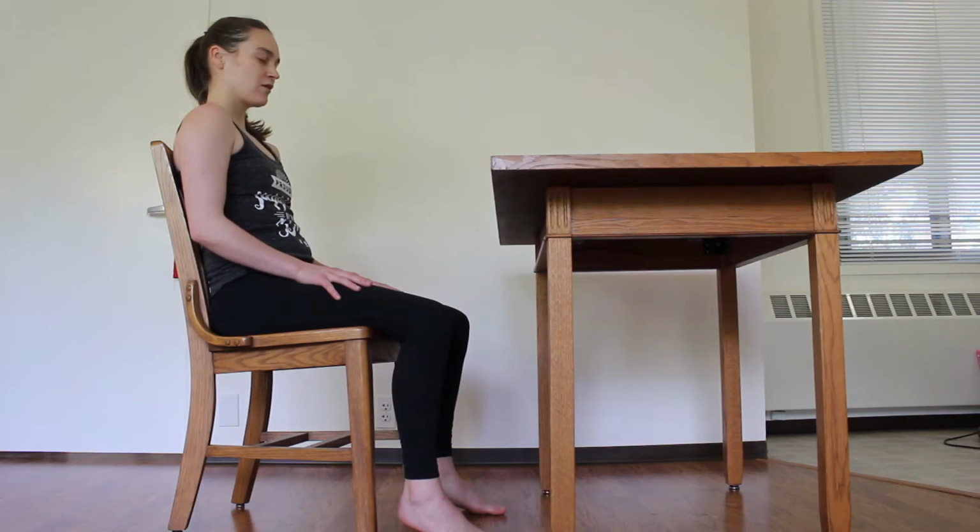And from there, go ahead and also notice anything else that you pick up with your senses. So noticing anything that you can hear, maybe sounds outside, maybe the sound of your own breath. Notice the way the air feels against the skin. Is it cool or warm or neutral?